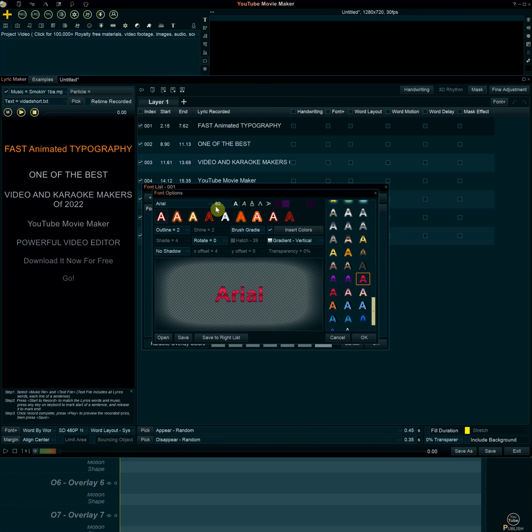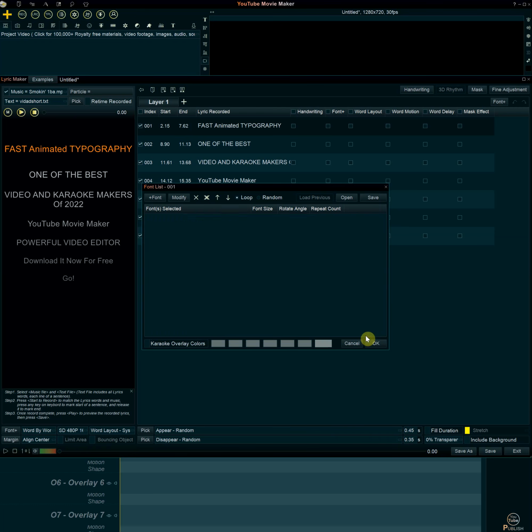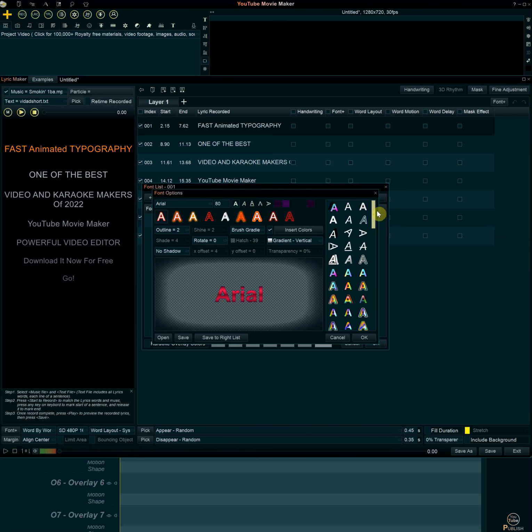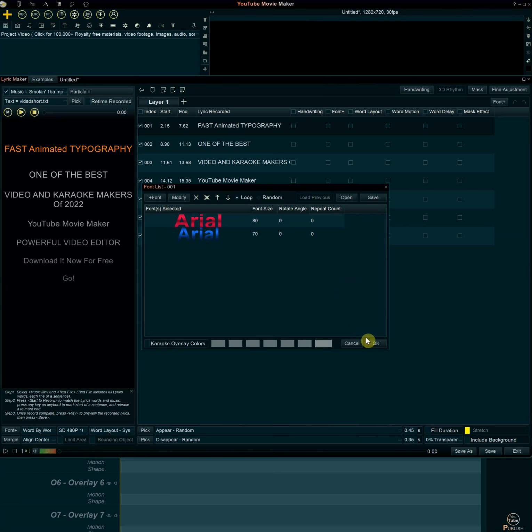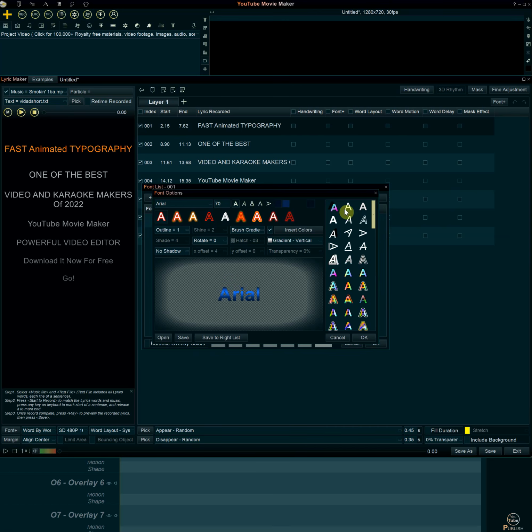And we're going to leave that at 80. Click on OK. Let's get a blue font. And let's hit OK. Let's make this 70. And let's hit OK. Another font. And let's choose a gold.